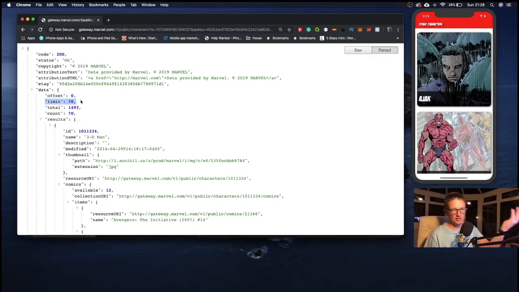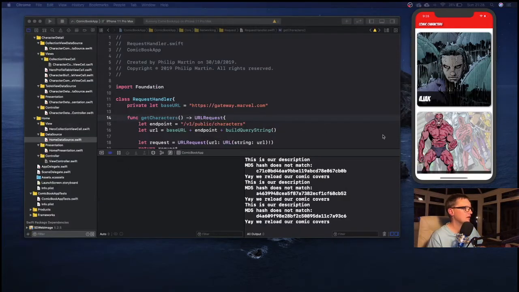We haven't in our test app, but this is just a mocked payload I prepared before I recorded this video. So we have a limit of 70. On our next request, we want to start at 71 and finish at 140, and so on and so on. And we'll look at implementing that and see how we get on.